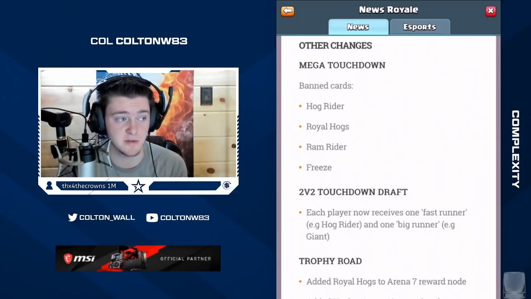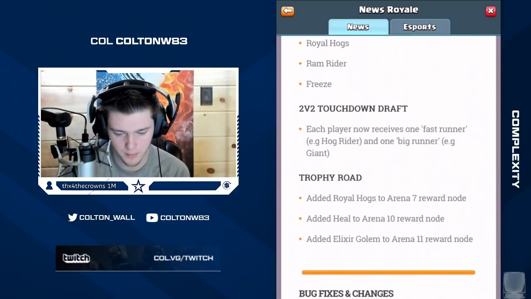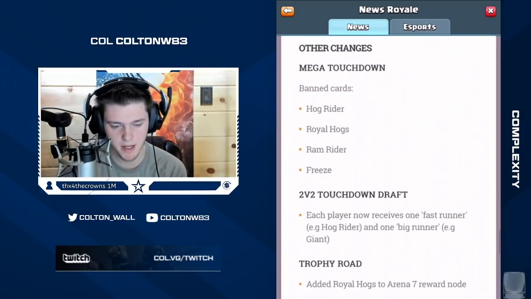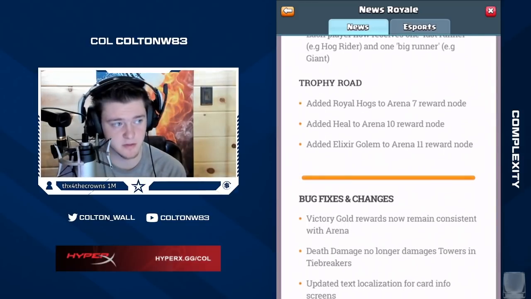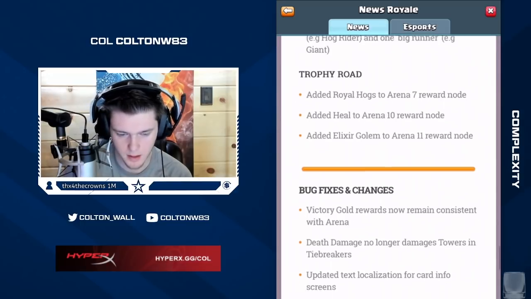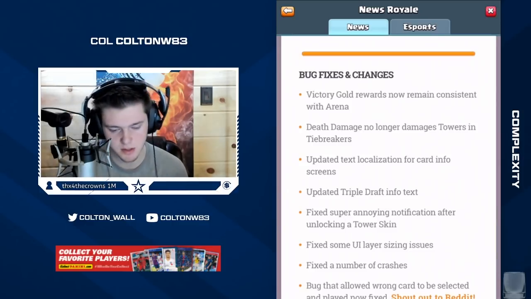In 1v1 and 2v2, your opponents have enough elixir to defend. But, yeah, so each player receives 1 fast runner and 1 big runner in touchdown draft. Oh, so just Mega Touchdown, where it literally, that was the only gameplay they removed. Okay, that makes sense. So in 2v2, you can defend it. So that makes sense. I like that, even though it's a little thing. Trophy Road, not a big deal. Victor Goyle, death damage. Oh yeah, now you can't have a golem on their tower and it explodes and you get the death damage.